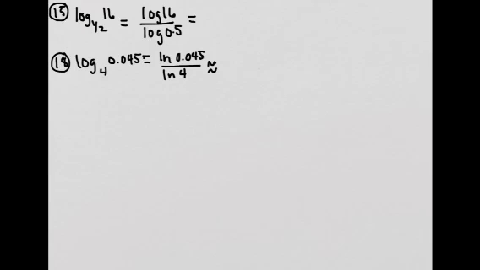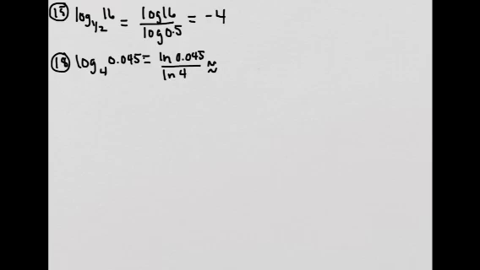Alright, so number 15 is asking you to use the change of base theorem to evaluate. Number 15, though, is a special case that you will learn how to solve without a calculator in the next section. But for now, I set it up by changing it to base 10 log. So log of 16 divided by log of 1/2, which is 0.5. Put it in the calculator and you get the exact value of -4. And like I said, number 15 is a special case. You don't even need a calculator for this one, but we'll talk about that in the next section.